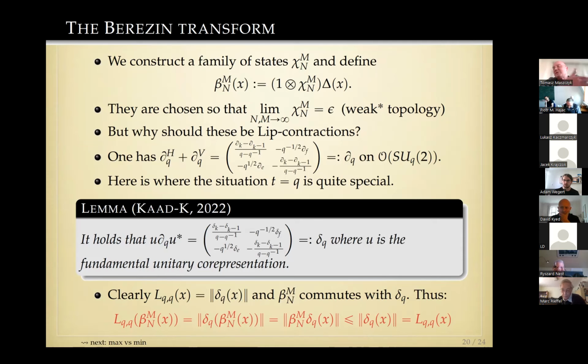So here's what you can do. You can look at the C-star algebra that is generated by B star B. This is a commutative C-star algebra with a discrete spectrum. And this is just a sequence of powers of Q, and it converges to 0. So it's like a quantized unit interval. And on that C-star algebra, you can write down a concrete formula for the metric. And we've done that. So this is sort of like a bootstrap exercise. In our very first paper, we dealt with these quantized intervals and how they converge to the classical unit interval. What we used there was that you could really write down a formula for the metric that you get from the Dirac operator. Then we use that to pass to the Podleś sphere. And then we use the Podleś sphere to pass to the projective modules. And then we use the projective modules to pass to quantum SU2.